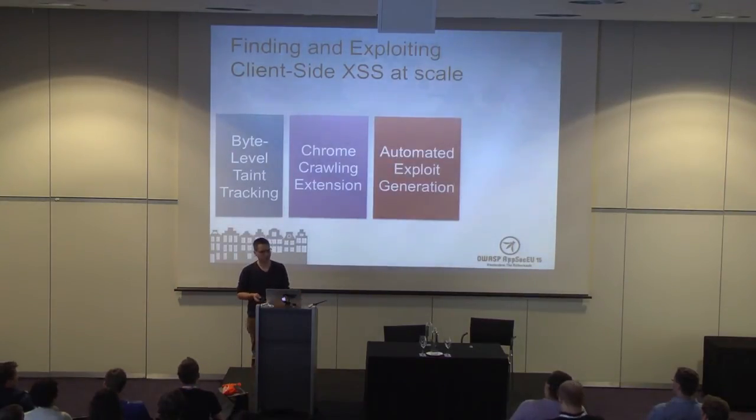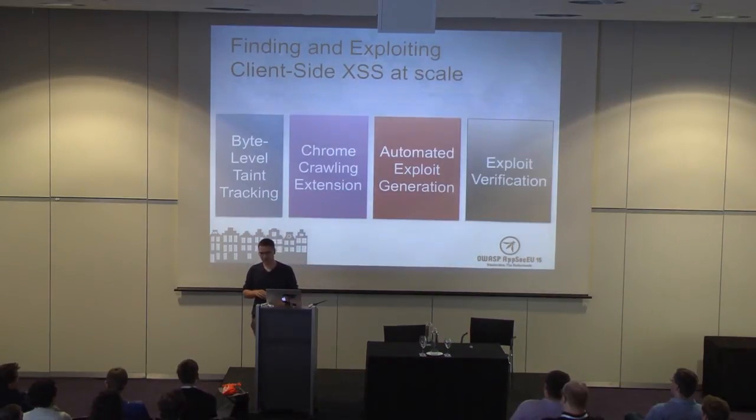On top of that, we built an automated exploit generator because if you know what the URL looks like, you know exactly in what context it's being used, you know how to manipulate the URL such that you can actually introduce your own JavaScript code, and Sebastian will show you that in a couple of minutes. And the final step: just because we saw a flow of data from a source to a sink, and we think that we are capable of controlling it completely, it doesn't really mean that we are actually able to control it. There might be some filtering involved. For example, quotes might be filtered, or opening and closing brackets might be filtered. So what we need to do in the final step is to verify that these exploits actually exist.